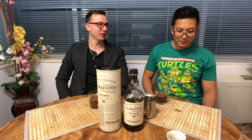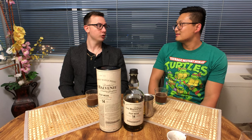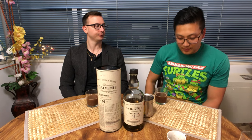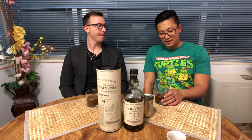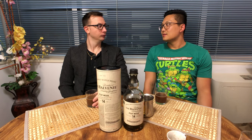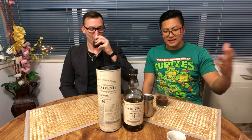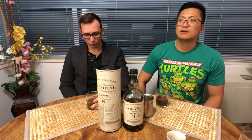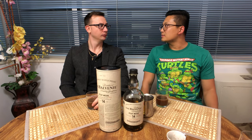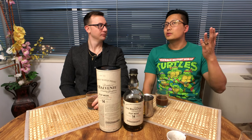Mmm. Yeah. Why did we choose Balvenie? Because of the kind of interesting peat week concept. That's not something that happened in Speyside, so I thought that was cool. So you chose it for that side of it. And I had suggested it mainly because it's one of the few family-owned distillery or whiskey companies still in Scotland. William Grant's son, to this day, it's still a family-owned company. They own quite a few distilleries, and by volume they produce 7% of the scotch that comes out of Scotland. Wow. That makes them the third biggest producer of scotch whiskey.